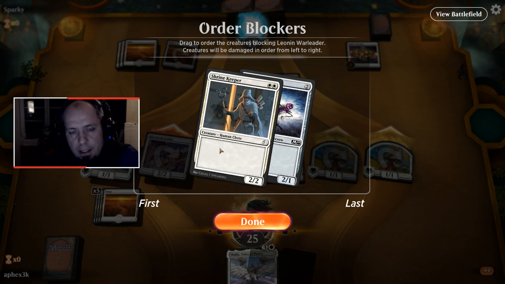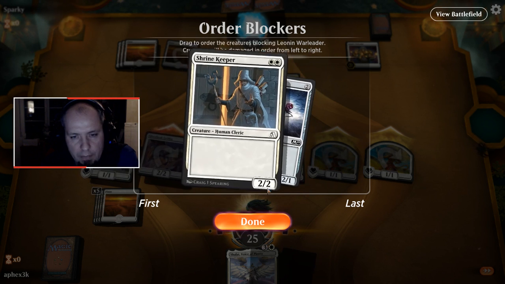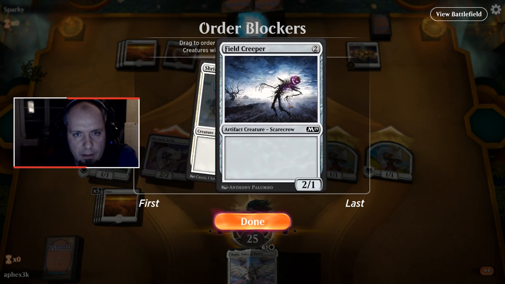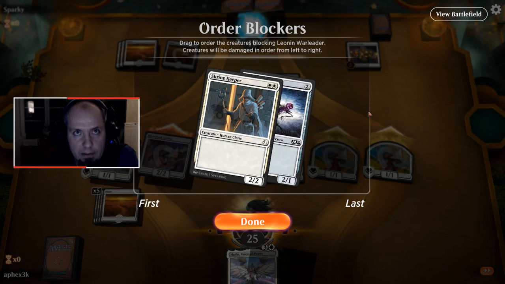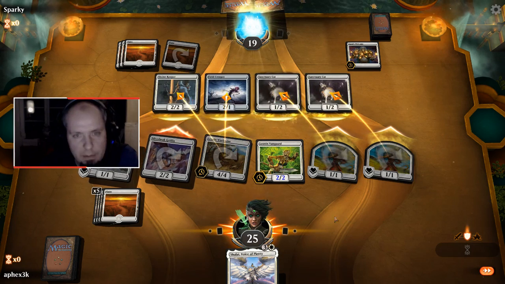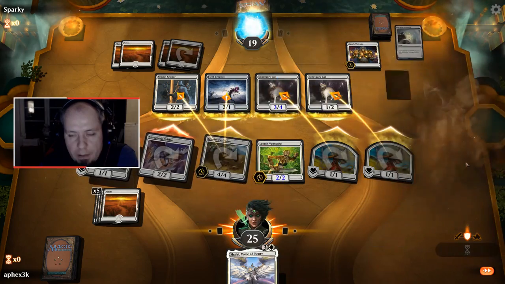There are spells in the game like Combat Tricks where you can buff up the creature so that this guy would have more toughness and I would need to deal more damage to it to kill it outright, but the fact that he blocked with at least 2 tells me that I'm gonna get at least 1 guy killed out of these. And then my cats get just eaten by their cats. There's one of those Combat Tricks.